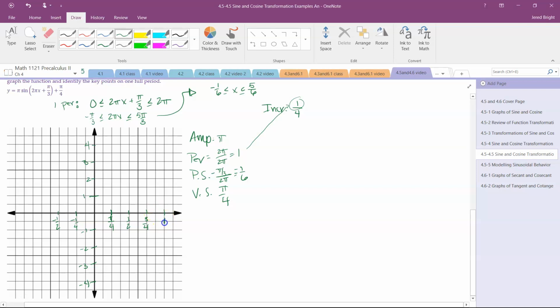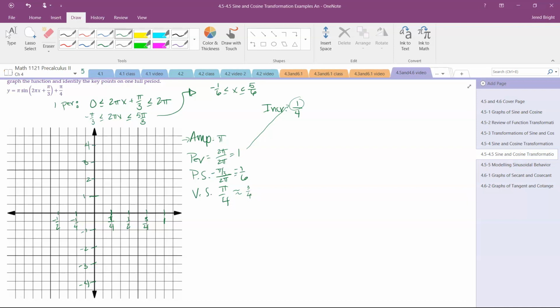And so you can see I have the graph kind of set up. I incremented according to what I calculated, 1/4. And so you can see the horizontal axis, I have that enumerated. Okay, the vertical axis, I have that just counting by ones because my amplitude is pi. It's not going to be the prettiest thing to graph, but we'll make do. Okay, and the vertical shift, pi over 4, that's approximately 3/4. Okay, pi is about 3.1, round down, tomato, tomahto.